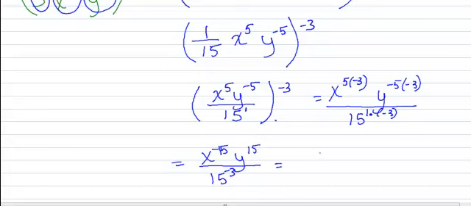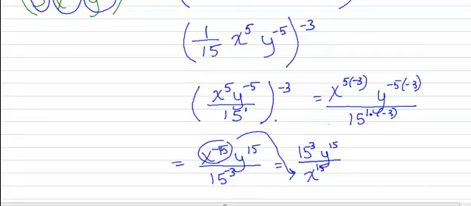So now that we've got everything as simplified as it can be, we're going to put anything that has a negative exponent into its reciprocal position. So 15 cubed in the numerator, y to the 15th stays in the numerator, and then this x to the negative 15 is going to go down to the denominator. And then this 15 cubed, I'm not going to tell you that you have to do that math. I just want you to see what happens with the signs at this point.